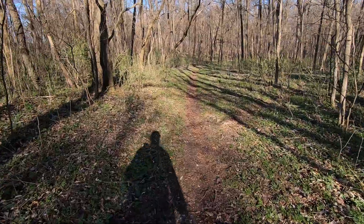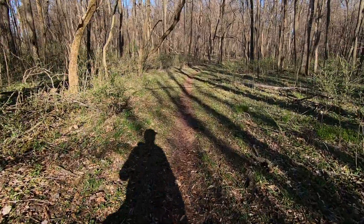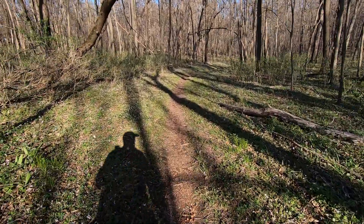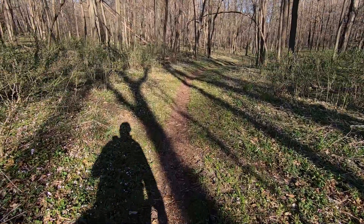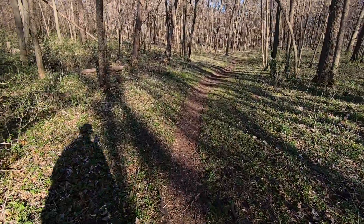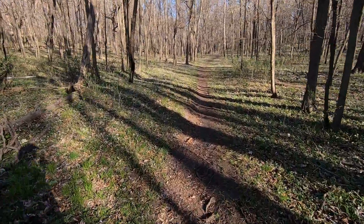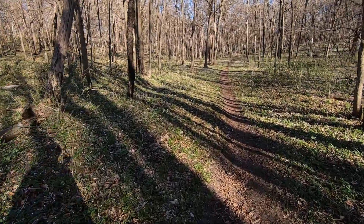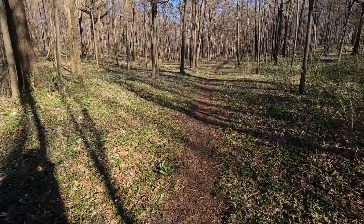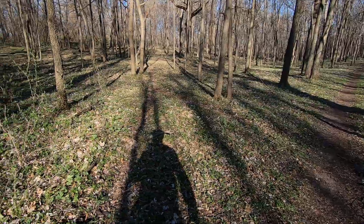As you can see the ground is covered with wildflowers, the early spring wildflowers. Spring beauty are everywhere. I've seen some Dutchman's britches, some bloodroot. It's early in the morning so not everything has even opened up yet, but I still am going to have quite an assortment to choose from. Obviously the less common species, the more likely it is I'm going to have to focus on them right away. I did bring my long lens along just in case I see birds or other wildlife out here. You never know when you're walking in the woods what you might find.